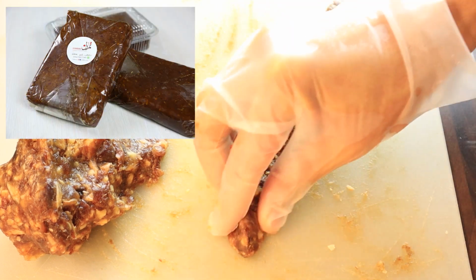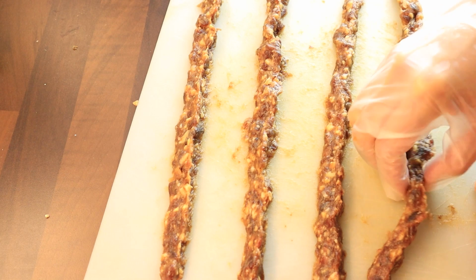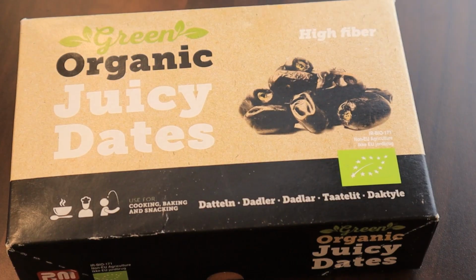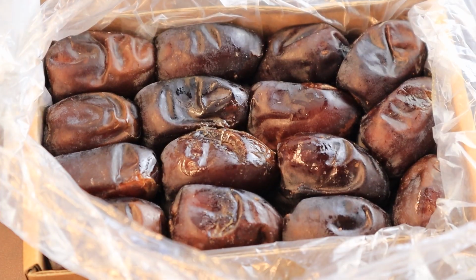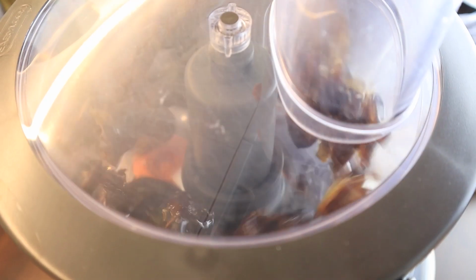You can use this kind of ready dates block if it's easy to find. I personally like to use the pitted dates as I can control its consistency. The second option is fresh dates like these. I remove the seeds and throw them in a food processor with a spoon of oil, then run them for a bit. You can instead chop them with a knife if you like.